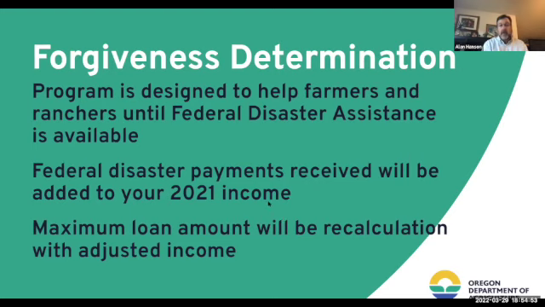But ideally, to make it easy, what we would recommend is when you get the check from the FSA, if you owe the state, just deduct a portion of that out and pay the state. If you don't go in for the recalculation, or if you don't pay us back, we'll take that and turn it over to the Department of Revenue for collection.